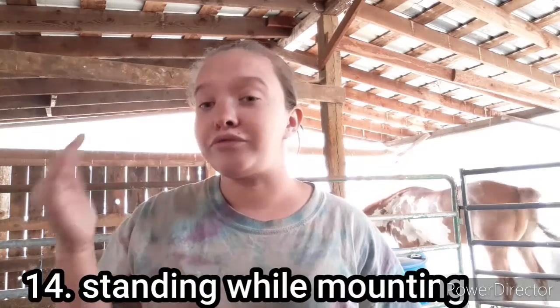Kamani is getting to the point where she's getting soft about picking up her feet, but she's anticipating it way too much, and now when I go to put a boot on, she's picking up her leg. So you can practice rubbing up and down their leg with the boot, and when they keep their foot still, back off for a little bit. Standing still while mounting. Your horse likes to move. Most corrections are pretty high energy, but you could do a simple backup, simple yielding their hindquarters, simple side passing, yielding their forequarters. Pretty much everything I mentioned above you can do, and that is still a correction.